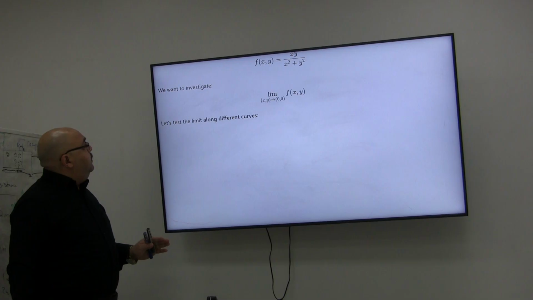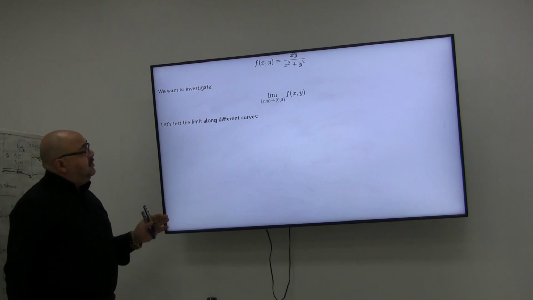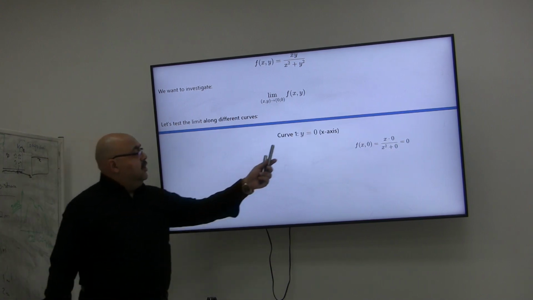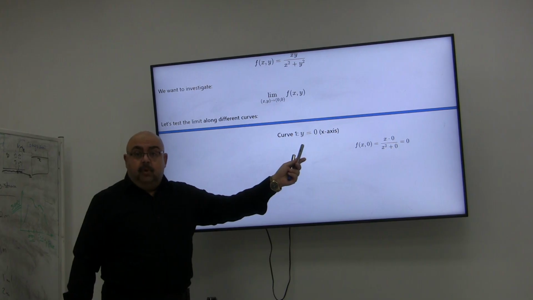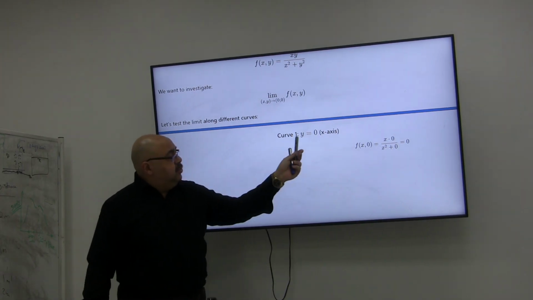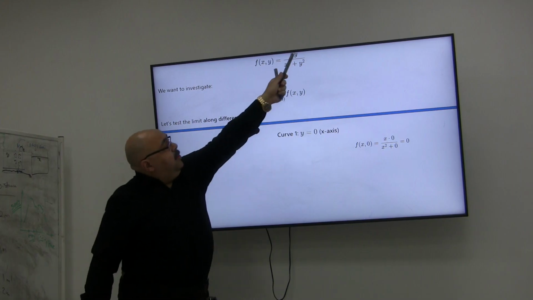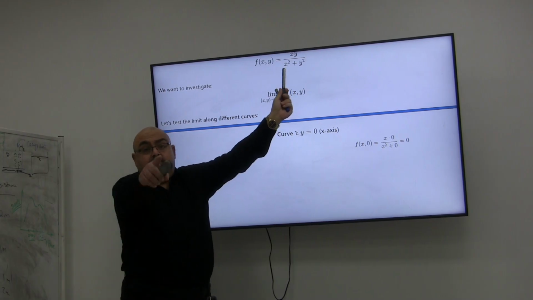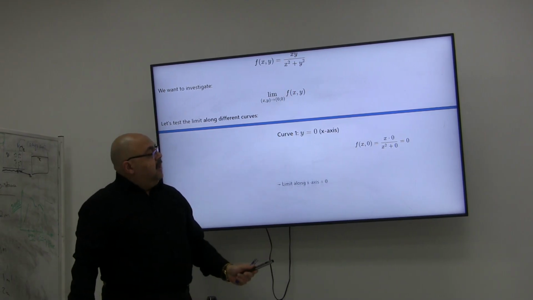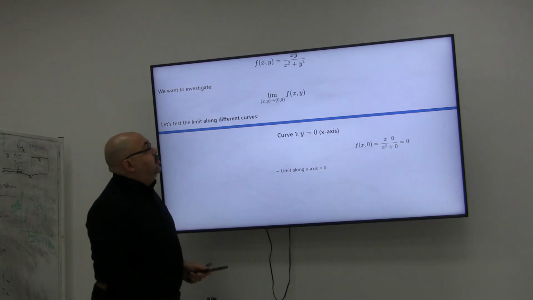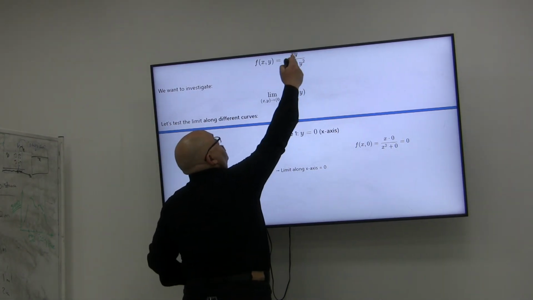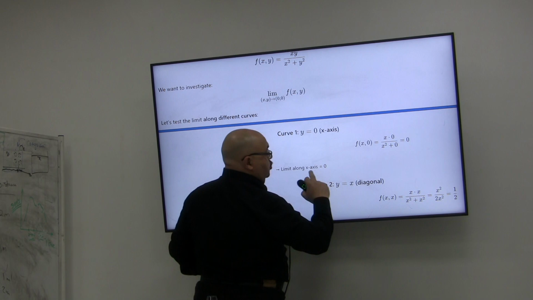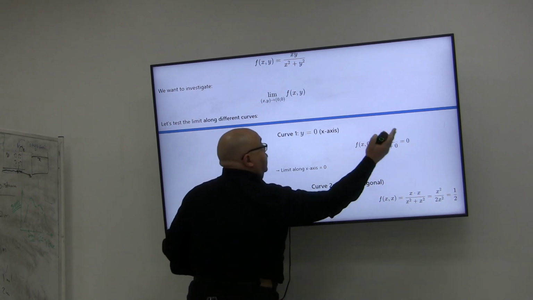Once more, that's another problem. You want to investigate if the limit of this function exists using different curves. Look at the number of curves. I will use the first curve, the x-axis or the y-axis. So I'm using the x-axis, y equal to 0. Once you put y equal to 0 here and there, you will have 0 divided by whatever. The result will be 0. Okay, let's try the x-axis, where y is equal to 0. If you put y equal to 0, you will also have your denominator equal to 0, which means the limit is, once you use y equal to 0, I'm sorry, the other, it will be 0.